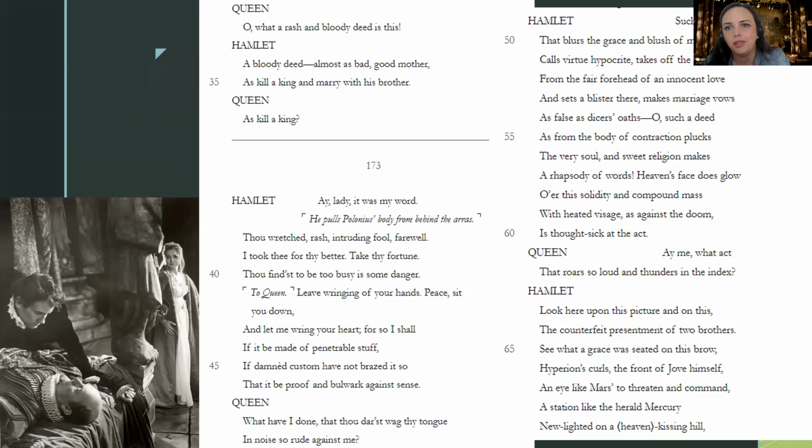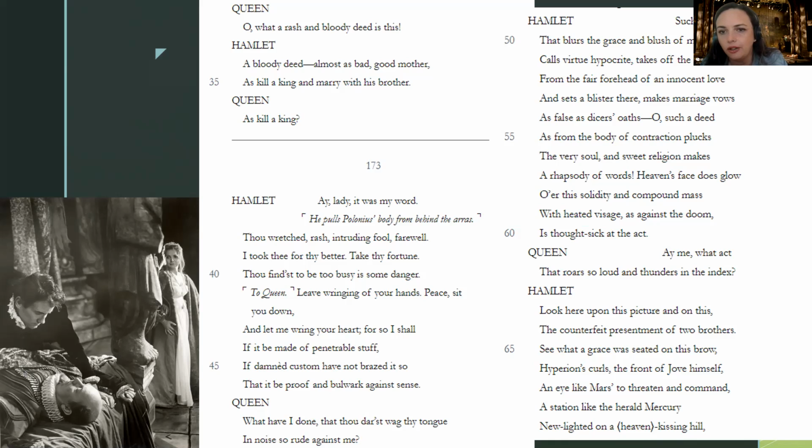Such an act that blurs the grace and blush of modesty, calls virtue hypocrite, takes off the rose from the fair forehead of an innocent love and sets a blister there. Makes marriage vows as false as dicers' oaths. Oh, such a deed, as from the body of contraction plucks the very soul, and sweet religion makes a rhapsody of words.